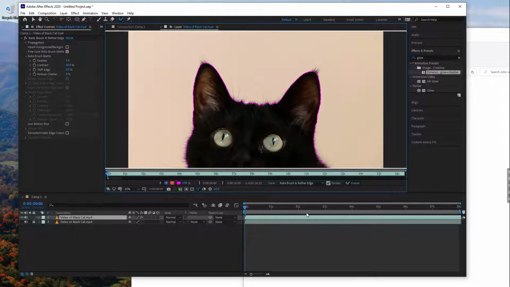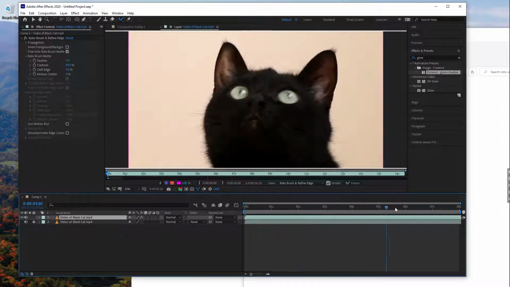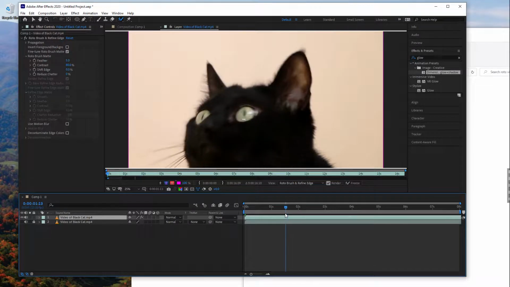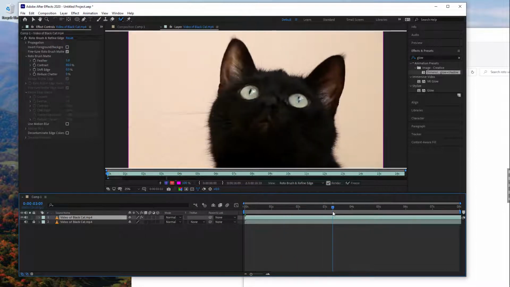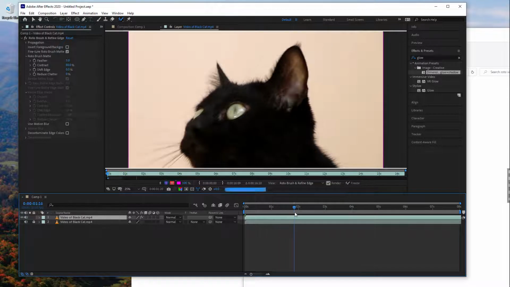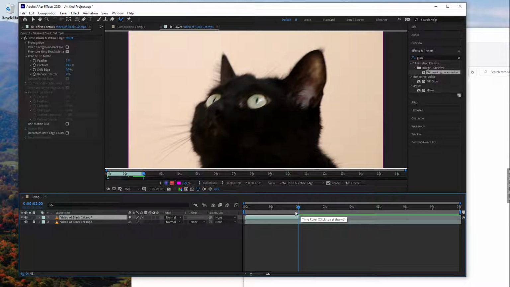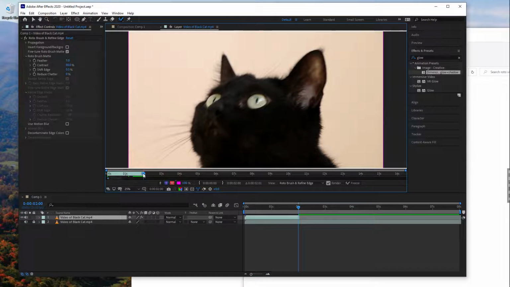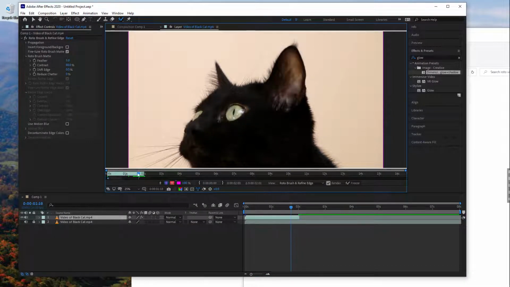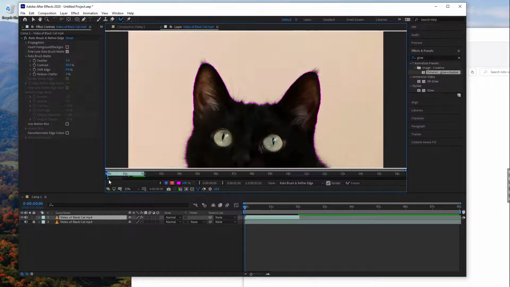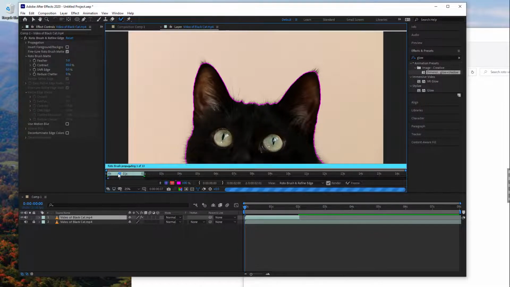Okay, so the next thing we want to do is, I don't think we want to rotoscope this whole footage. The cat moves around quite a lot, and that'll take quite a lot of time to create that roto brushing. So let's just do our usual 2 seconds. We'll move our CTI up to 2 seconds, and go ahead and hit Alt bracket. And then what you can see happening over here in the green area is the cache. And there's a little blue line and a little gray line here. You want to go ahead and drag that all the way up to 2 seconds, so that After Effects knows you're trying to cache this whole area.